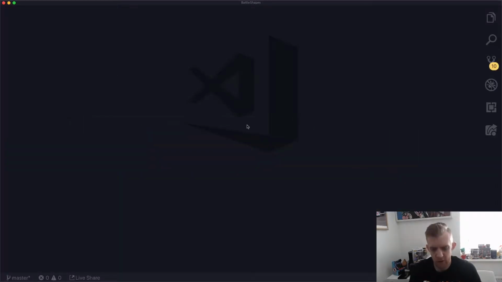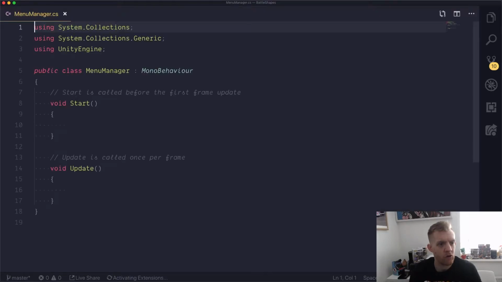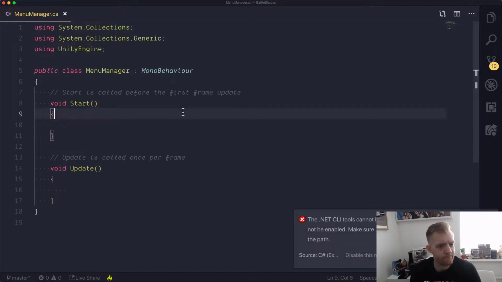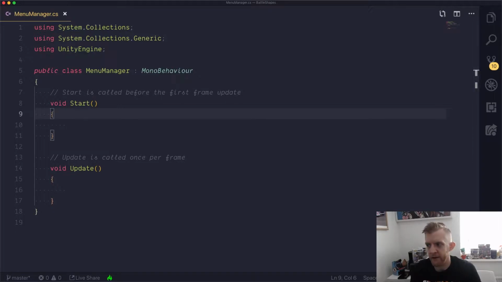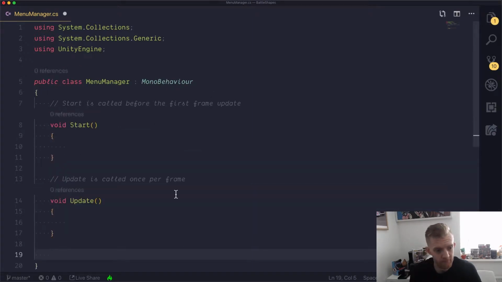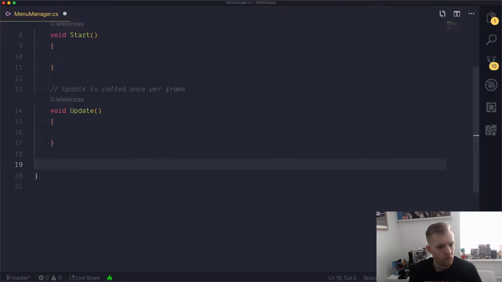So if we go over to our code, and we put our new menu manager script, what we'll do now is we will add a function to actually load the game. So we'll call public void load game.